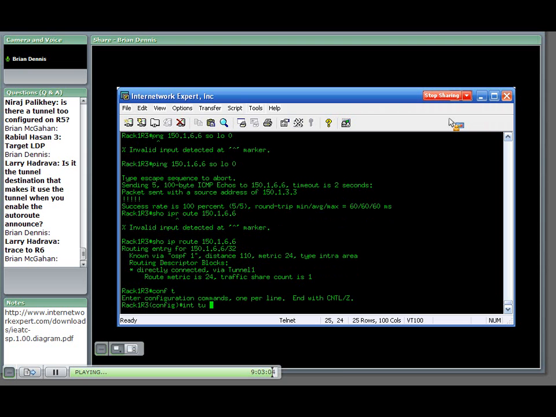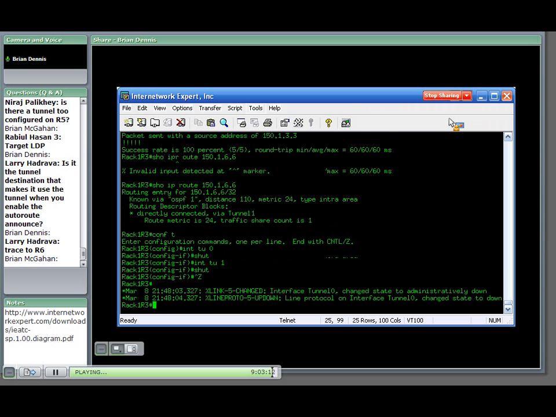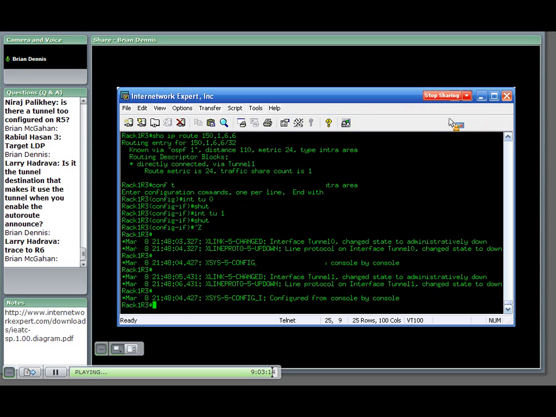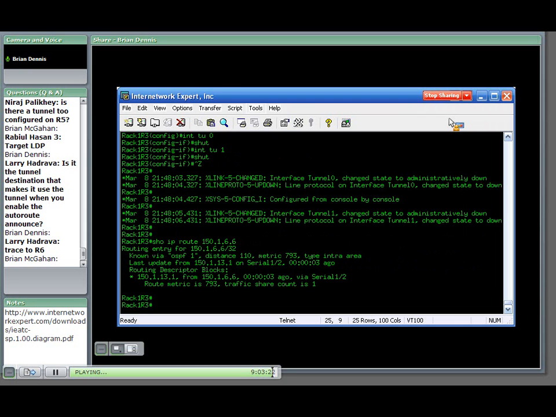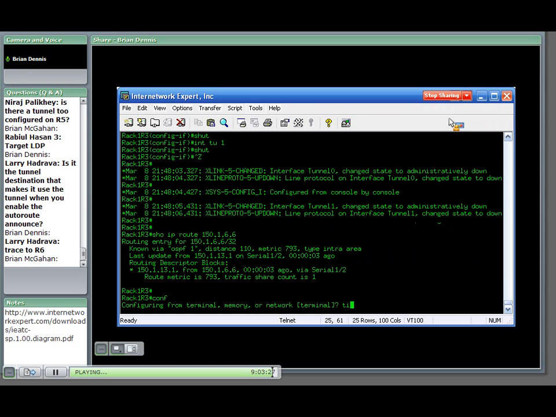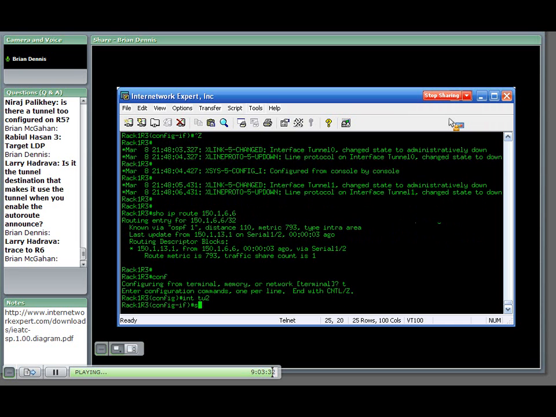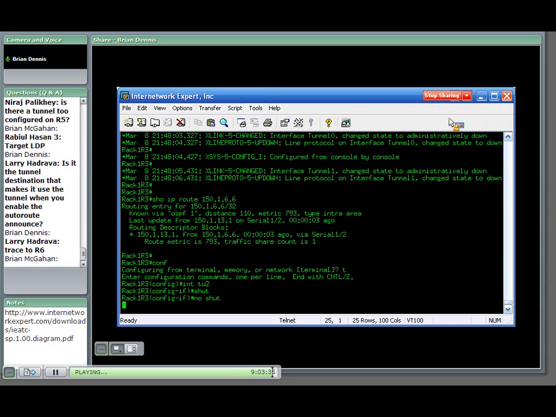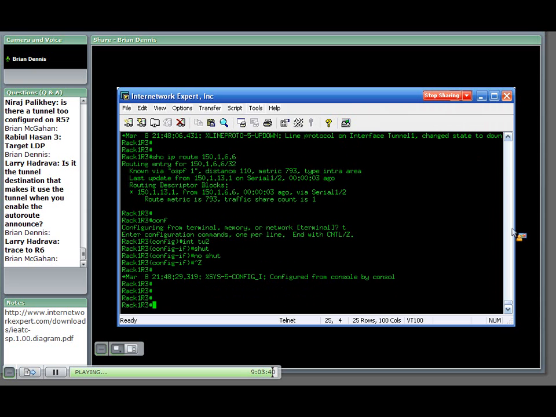All right. And as a side note, it's usually not good when your tunnel goes down all of a sudden like this. Not what you want to see. You want it to be up, and you want it to stay up. So we're going to have to look at that in a second. Show MPLS traffic-eng tunnels tunnel 2. It's up. Its operational mode is down. Path is not valid. Go to 1. I go to 1, and then I go to 5. I go to 5, explicit route here. No path to destination.